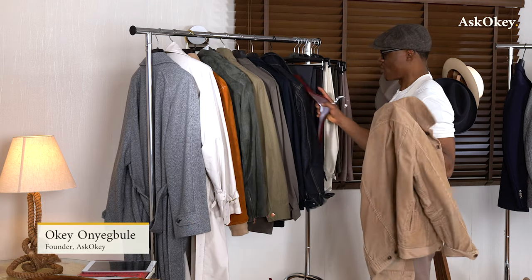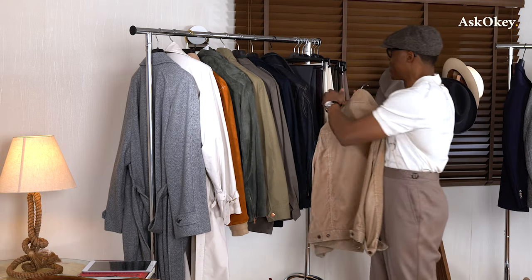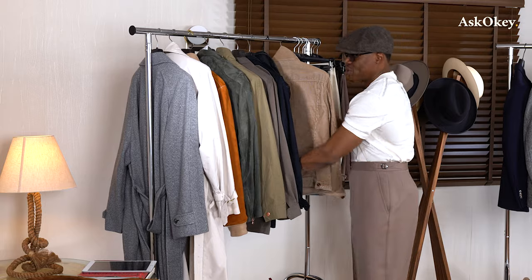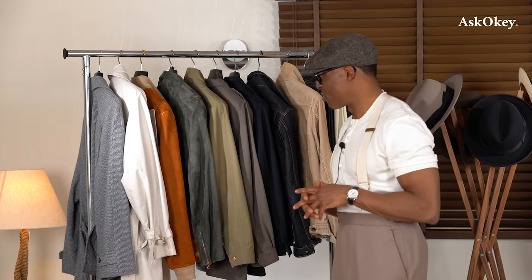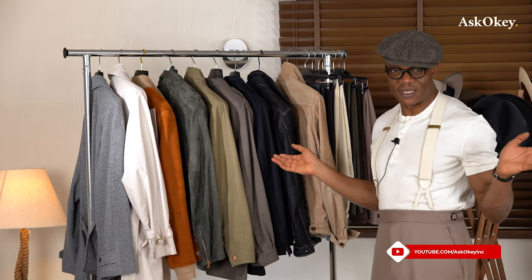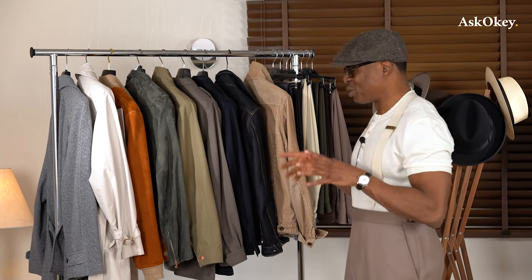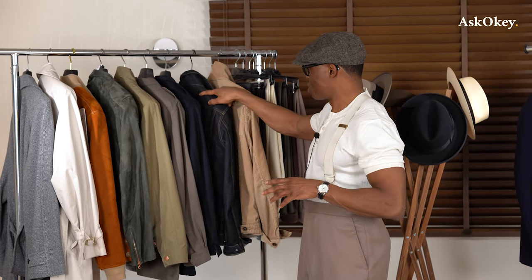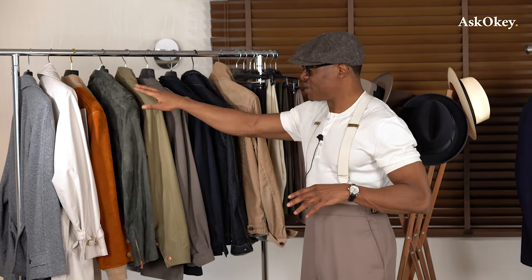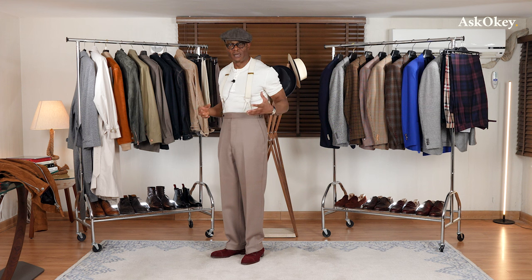So that's it for the various jacket types we have here. Of course there are other jacket types you may prefer — there's the chalk coat, shirt jackets, and so on. We're constrained for space and budget, so we don't have every type of casual jacket, but what we've tried to do is illustrate using various jacket types how one might wear ASKOKI trousers and still maintain a certain degree of elegance, even with a casual top.